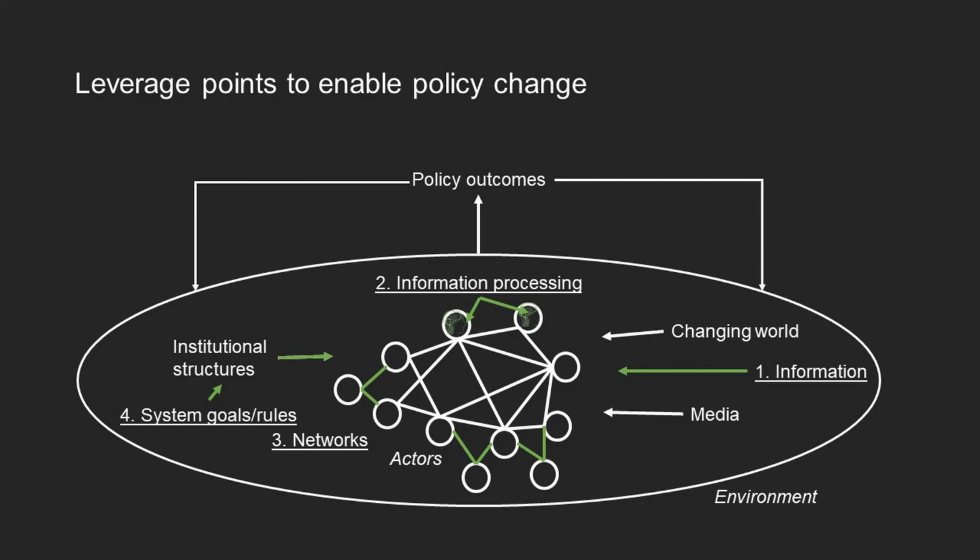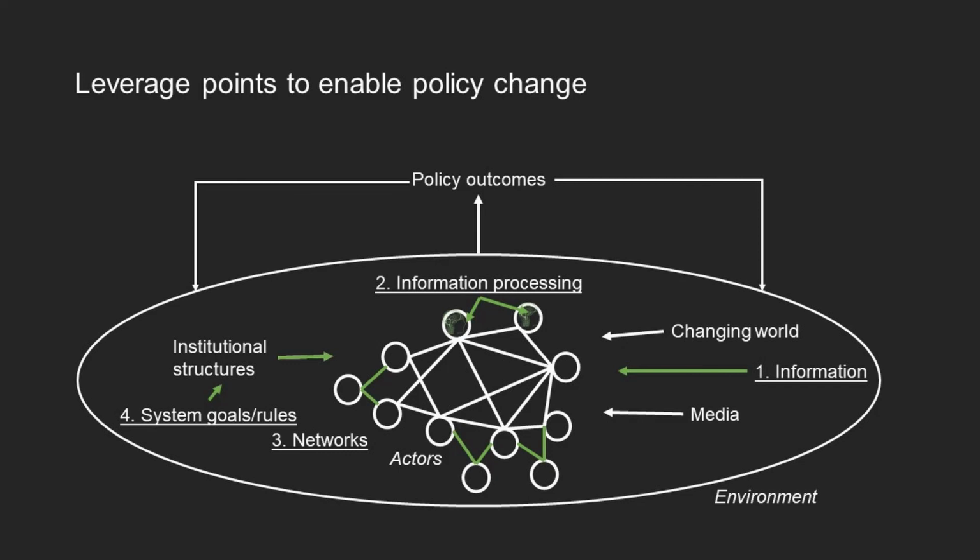You can change networks, so you can change who's involved in decision-making processes. You can change network structure, so you can try to place certain individuals in policy. You can try to change certain relationships, so you can have 2 people that know each other and you want them to hate each other or the other way around. And you can change the norms in those networks, so you can change what is perceived as a principled action versus what is perceived as someone that should be punished or discarded. So you can change network structures and processes. And arguably when people want to push for more representation, that's what they do. They try to bring more people inside policy networks.